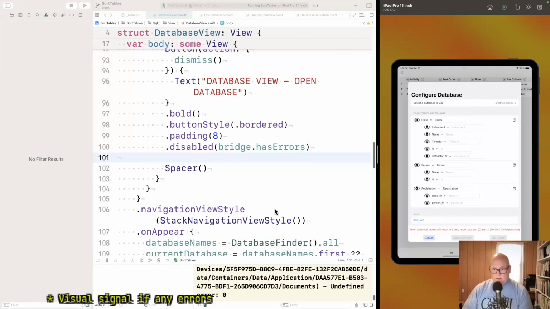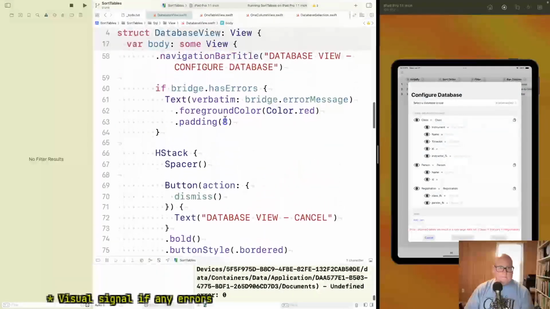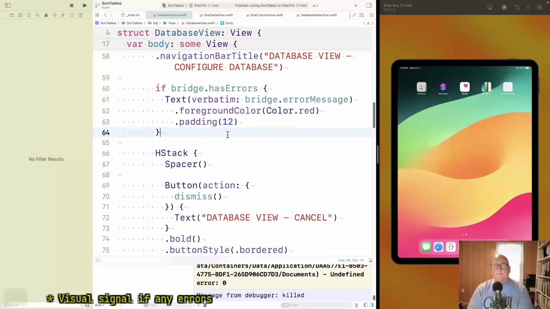Oh no, that's not enough. Okay. I'm hoping it will wrap. This size.